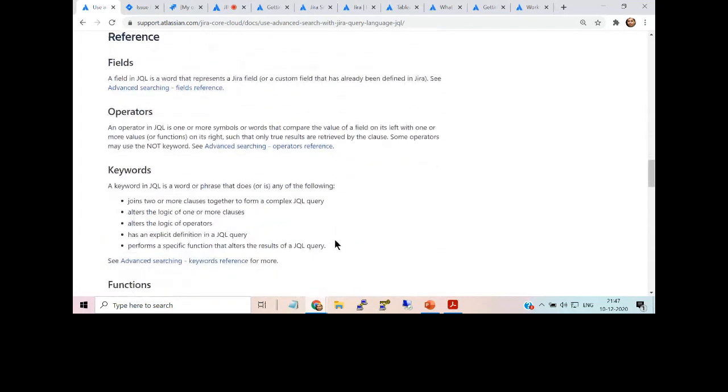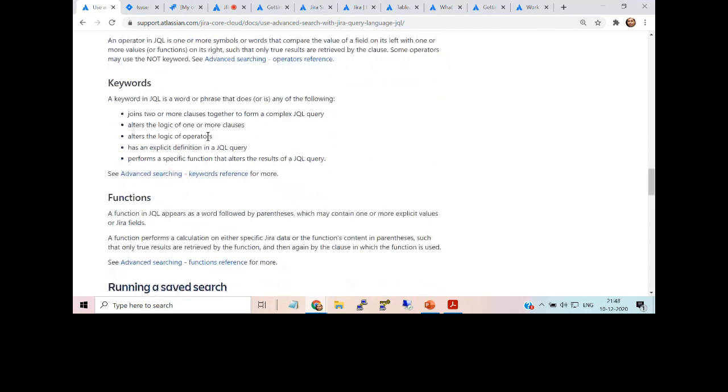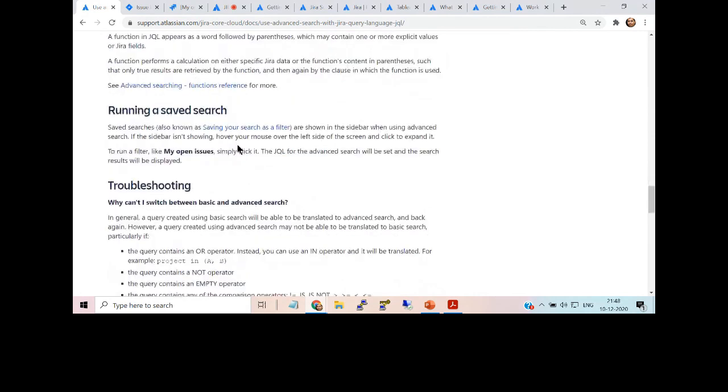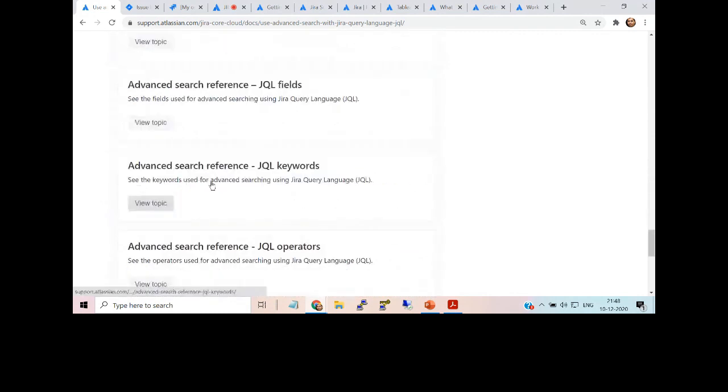And the different options, what are required? You need to have a field. Field is what you're searching for. Operators are the words you use, like equals. You can also use some keywords like text or some specific commands, and you can use the functions, and you can also save your searches once you do it. You can anytime switch between the basic and advanced search in your JQL. All these are some examples of what you want. Want to learn more about it? Just click on it and you can search.